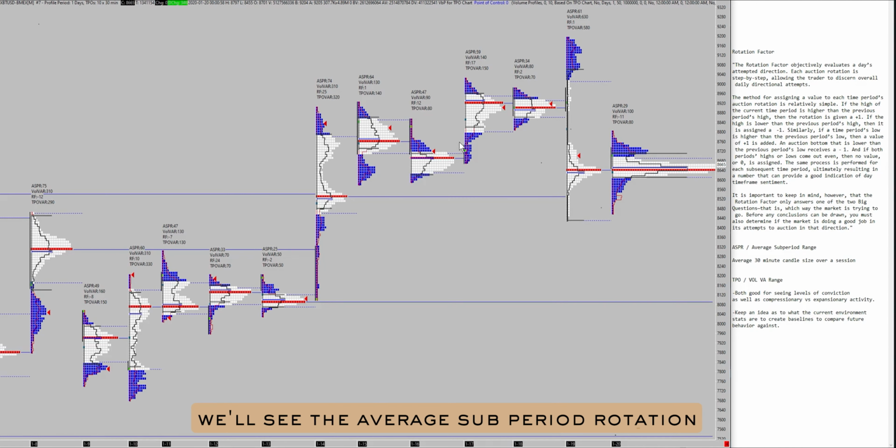Normally towards the end of the range, we'll see the average sub-period rotation will be somewhere along the lines of 1 standard deviation below the norm. In terms of my own statistical analysis, what I've taken is all the averages for the last year, and I can see that in ranges in particular, the average rotation size is around 56, 58. So when I see that we are approaching 30, 25, I know that that's typically one of the last days that we'll see within a range before having either continuation or some type of reversal.